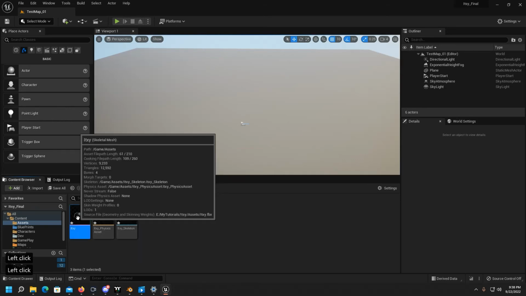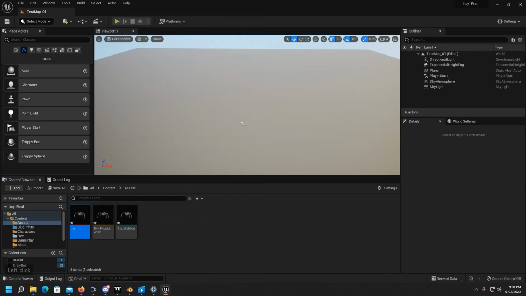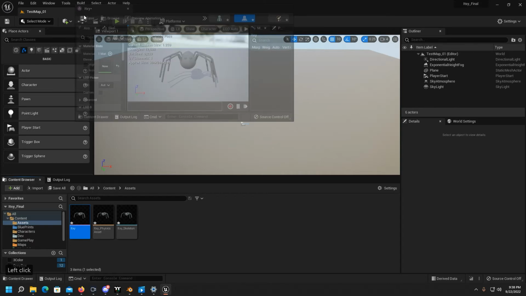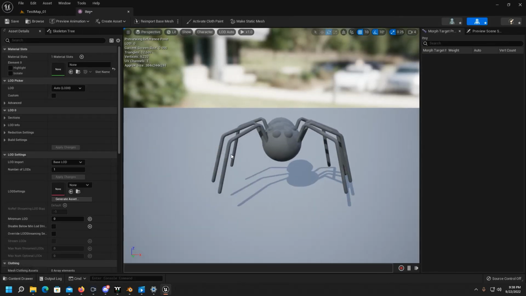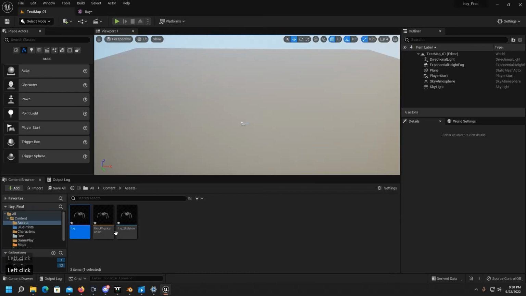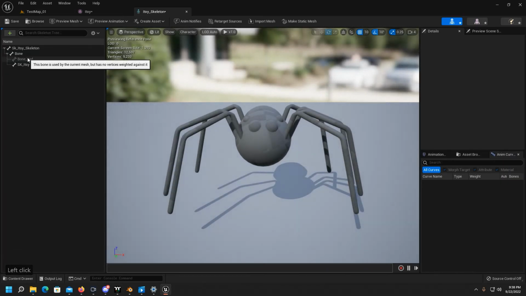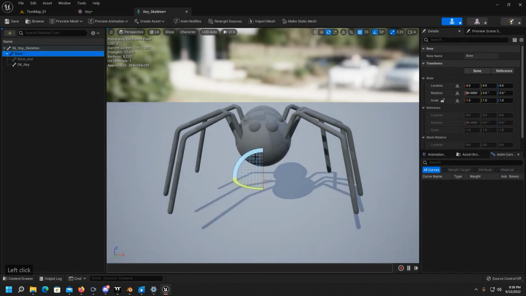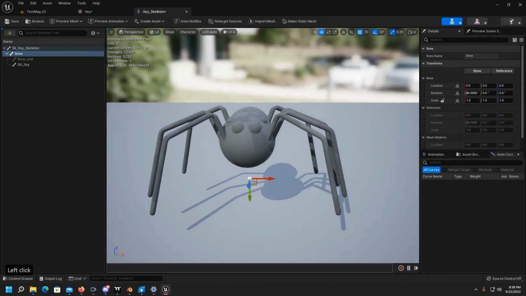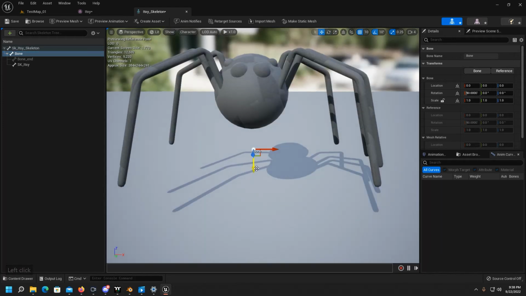So anyway, I've got Itsy in now, and I can bring Itsy up here so you can see it. So here's the Itsy mesh. And it did load in with Itsy being a little higher. Like I said, I need to look into the export settings a little better, see what's changed, because this is just odd.